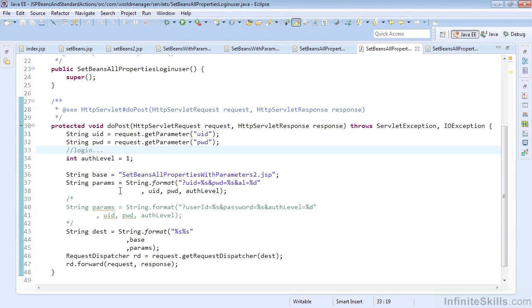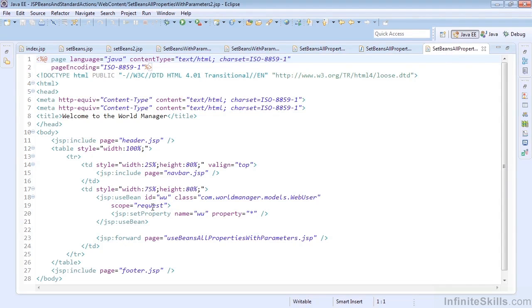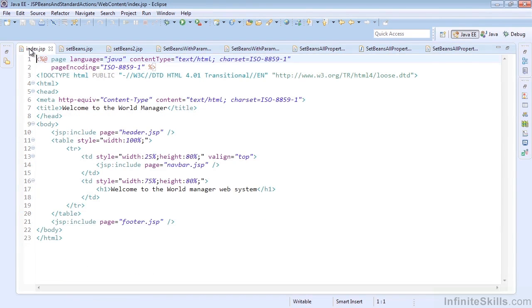But what I want to show you is if we're going to implicitly rely on the system to list all our parameters, we can't pass parameter names that don't make any sense anymore. So before we were able to use UID and password, and it knew because we mapped the property directly to that parameter. But now we're going to be passing parameters, and we won't be mapping. We'll just be relying on the system. So we do that by creating our bean just like before, and we just set the property equals star. And this will know to actually implicitly set every property from incoming parameters. Again, the problem is if we don't map them correctly by having the exact name of the property as our parameter, it won't work. So let's do that.